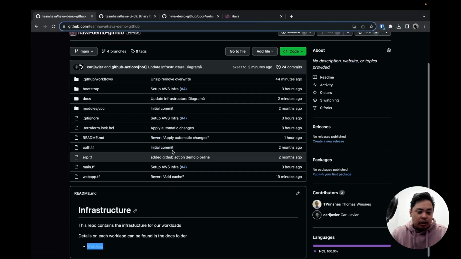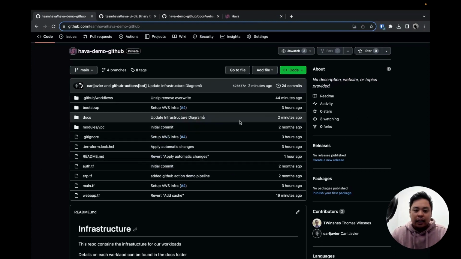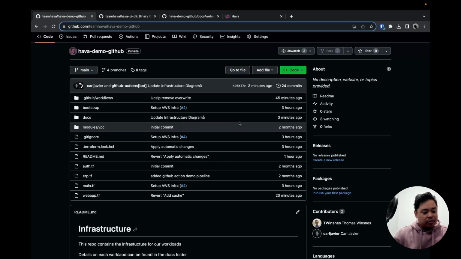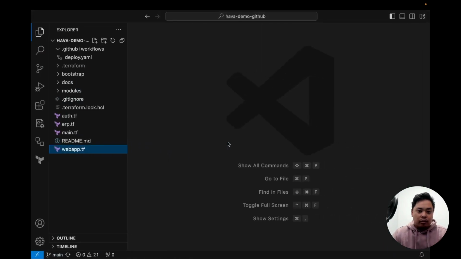What we're going to do is make a change to our infrastructure and run it through a pipeline. As part of that pipeline, we'll use the Hava CLI to firstly list the Hava sources, as well as grab the source ID so we can initiate an update. Because sometimes you want the Hava platform to do an ad hoc update if you're changing all the time. Maybe at the end of your deployment of infrastructure, you want Hava to update the diagram, and in this case, this will do.